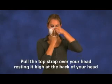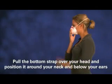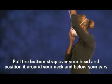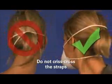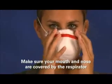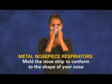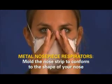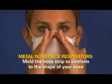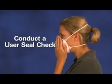The nose piece should span and cover the bridge of your nose, and the respirator should cup your chin. Pull the top strap over your head, resting it high at the back of your head. Pull the bottom strap over your head and position it around your neck and below your ears. Be sure not to crisscross the straps. Make sure that your mouth and nose are covered by the respirator. If the nose piece has a metal nose piece or strip, use both hands to mold the nose strip to conform to the shape of your nose by pushing inward while moving your fingertips down along both sides of the nose piece. Next, conduct a user seal check.